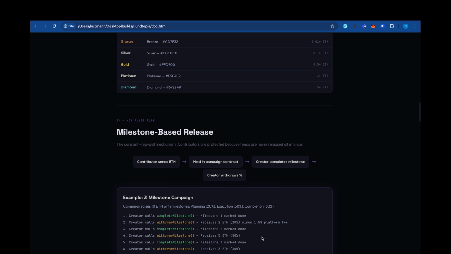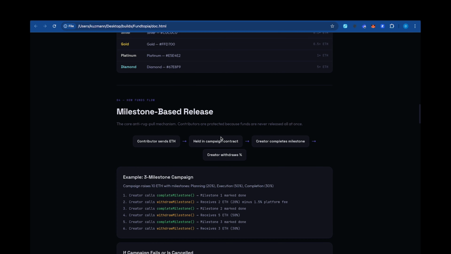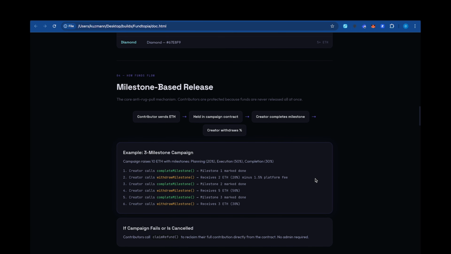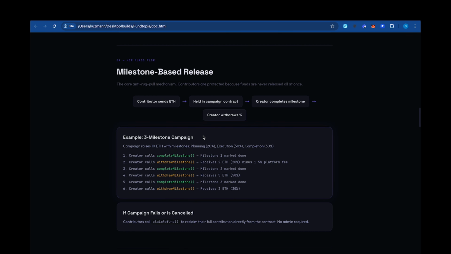And all of that is done via a milestone-based release process where you send ETH, and when the campaigner reaches his milestone, the funds get released. And all of that is configurable via the DApp to facilitate different levels of flexibility for funds management.